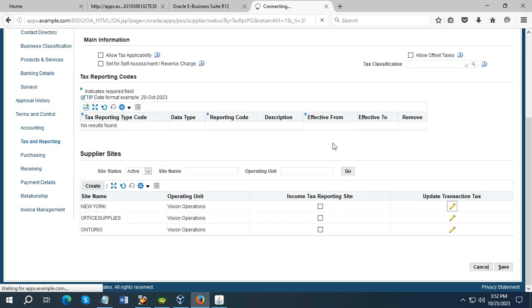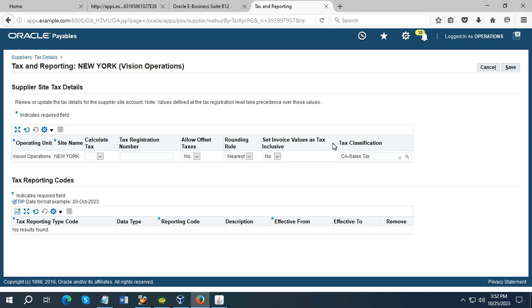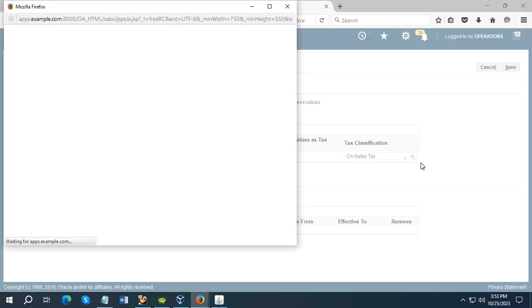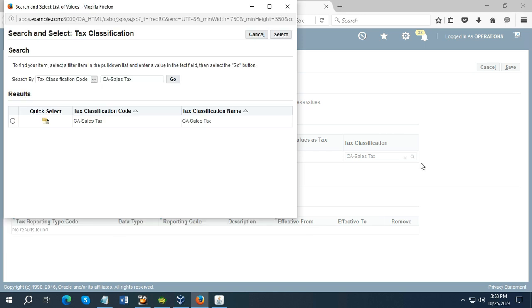Now we will update the transaction tax for the New York site. Here is the tax classification. In the list we are seeing the CA sales tax.